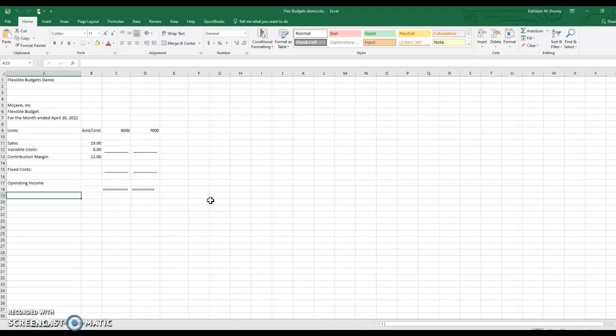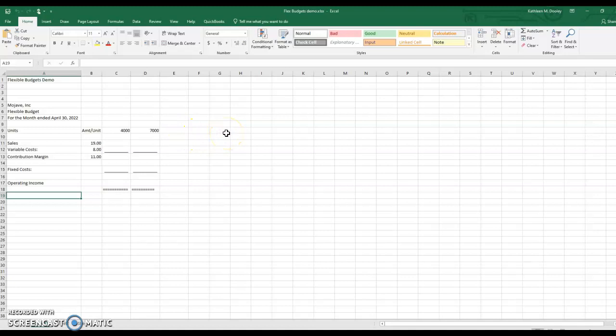Then in Chapter 10, when we're taking a look at standards and doing a flexible budget performance report, you're going to use the column that fits what actually ended up happening. So if our master budget is for 7,000 units, we might have one for 4, for 5, for 6, and then for 8, for 9, and for 10.